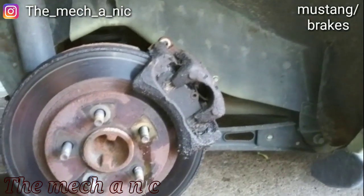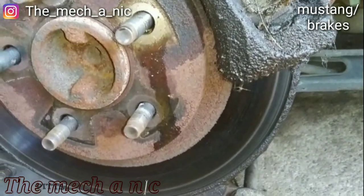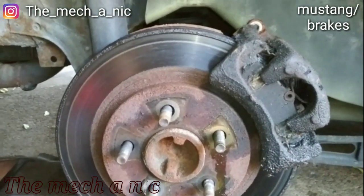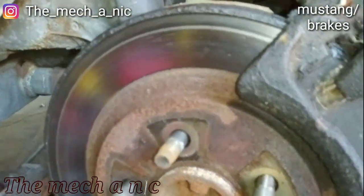I'm here on the right side of this Mustang now, and clearly we have an issue. Seems like a bad axle seal. That's unfortunate, because I'm not doing that. I'm just here for brakes. But it sucks. The new brakes are gonna end up like this.